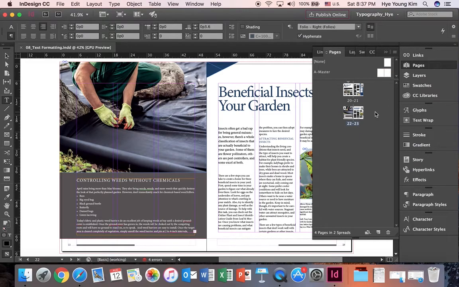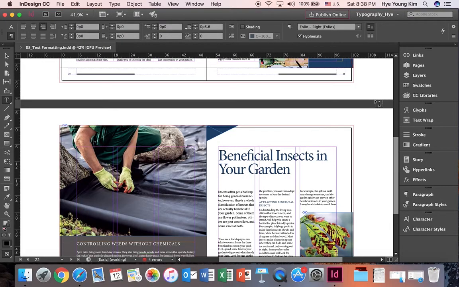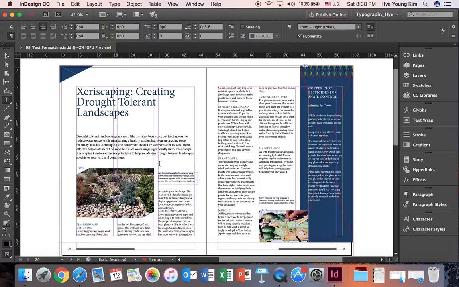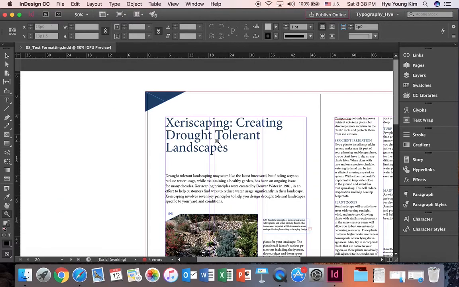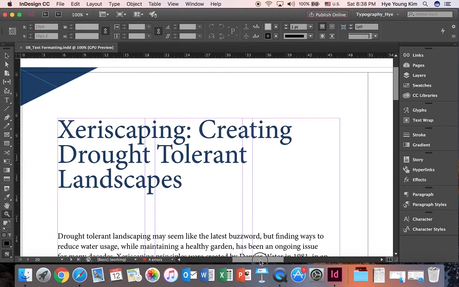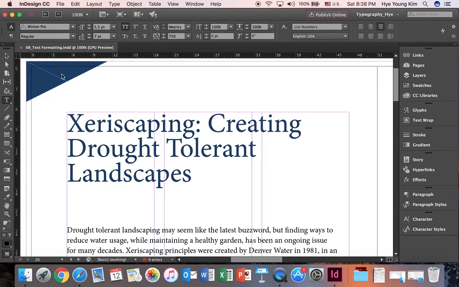In here, we'll build on the simple formatting of text and paragraphs we already learned, but we'll practice more and look at some more advanced options. Okay, let's start. Go to page 21 and go to this heading. So first step, what I want to do, I'm going to go to this A.